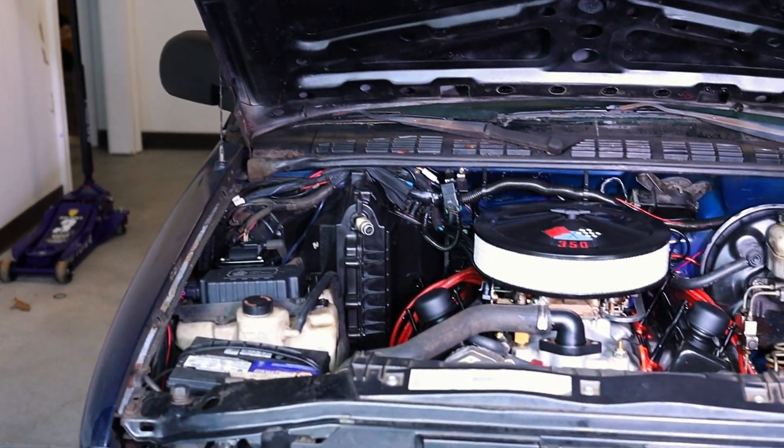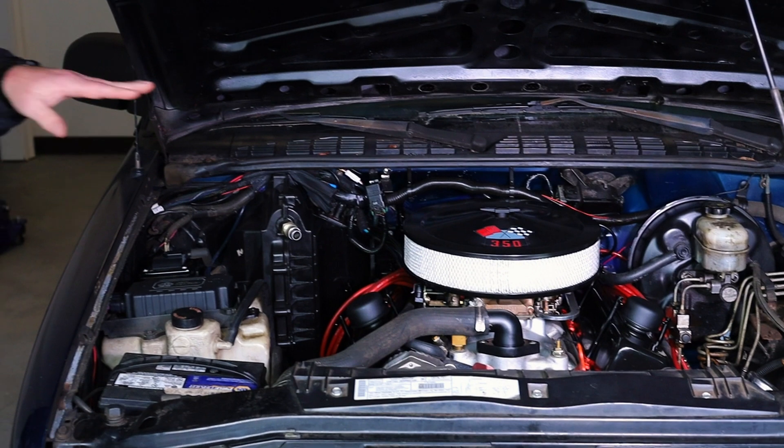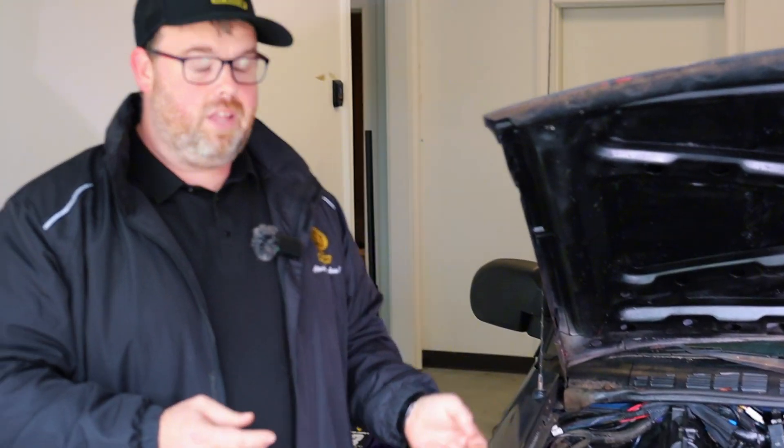We're going to do timing control with our ignition box as well. As you can see right here, we've got ourselves a nice S10 with a small block in it. I didn't build this one — somebody built it, and he's our special guest today. In the spirit of doing it for the people, I brought a real person who put this truck together, and he's going to continue to build it. He's going to be doing the install while I give a little guidance and education. Let me introduce you to Caleb.